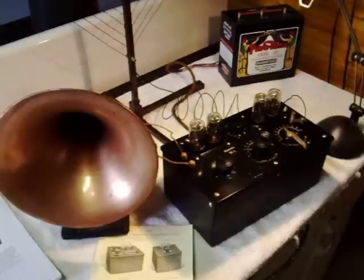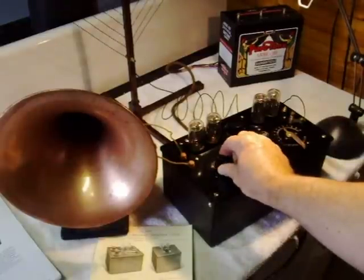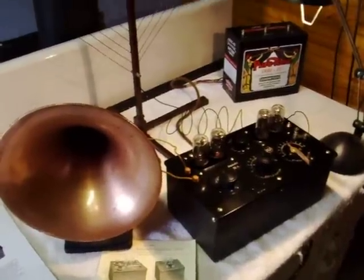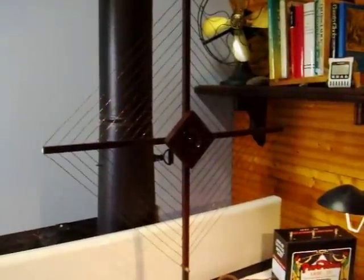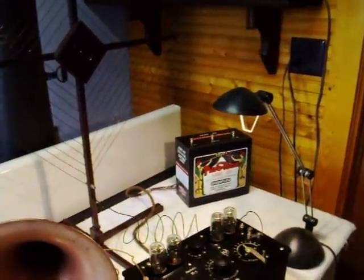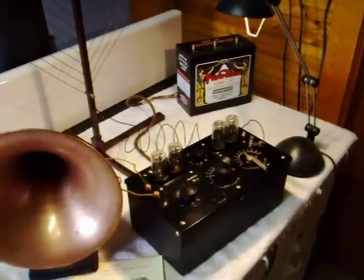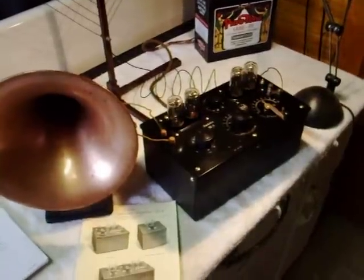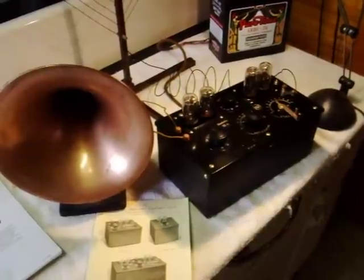I also, of course, made the antenna, which is just a very simple wire around a frame, similar to what they used to have back in the 20s for indoors. Got a battery eliminator, the radio itself, and the speaker, and a pamphlet on instructions, which are really vague and don't help much at all.